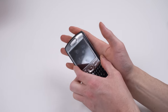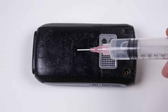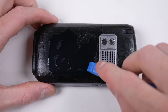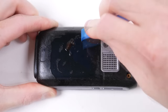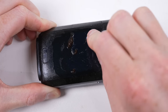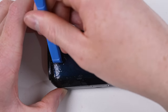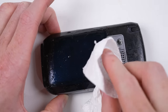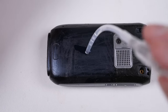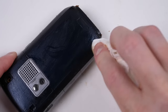I guess there's a selling point for kids — it's always on hand and impossible to drop. The solution? Alcohol, and a lot of it — for the phone, that is. It's not made from solid rubber, rather just plastic that's been covered with a once-solid rubberized coating. The alcohol will help break it down further and allow us to scrape it away. Despite coming off quite quickly in a goo-like material, this process proved to be very time consuming, because you needed to repeat it several times as it still remained tacky after one treatment. I also used some adhesive remover to finish off each section after removing all the goo.